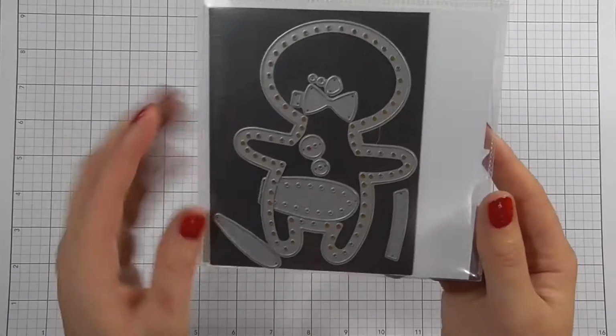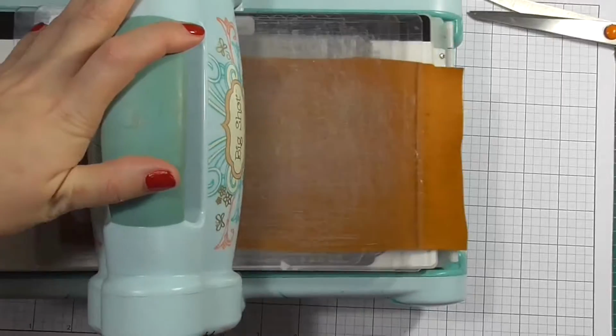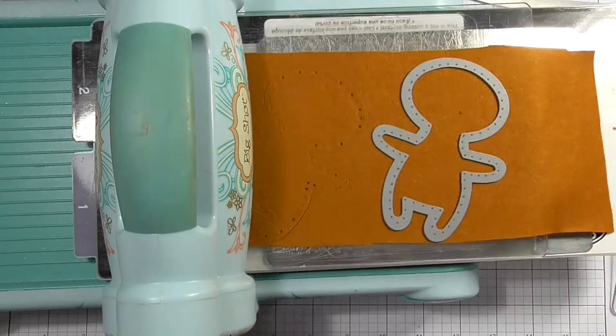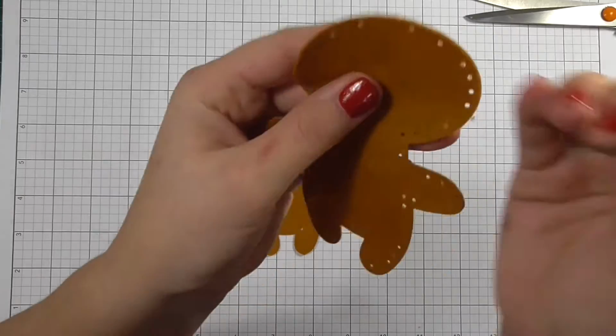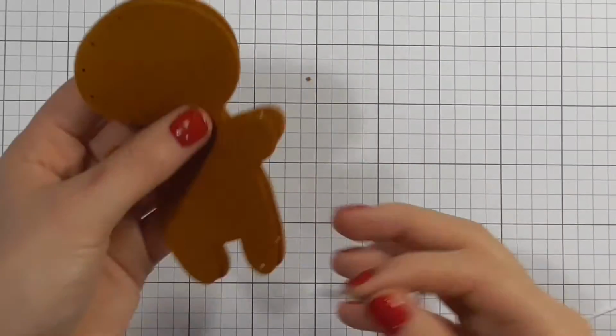But today we're going to be making some super cute gingerbread men. So this is one of those plush dies from Simon Says Stamp. I believe they're made in connection with Memory Box, and they're really good for die cutting felt, and they'll die cut little teeny tiny holes all the way around that you can use to stitch them together and make a little plushie.